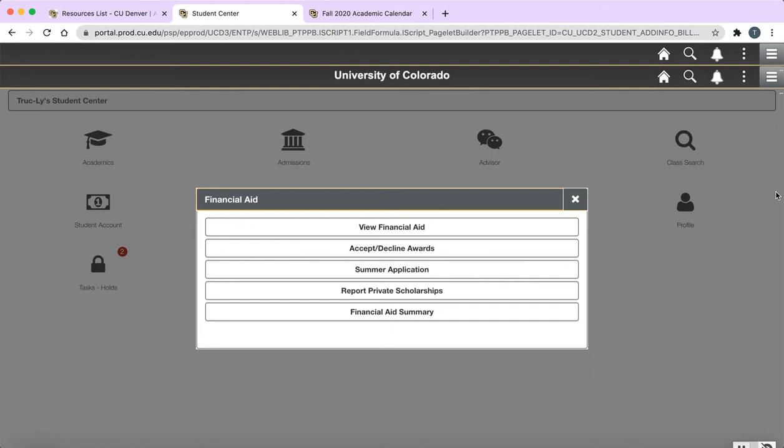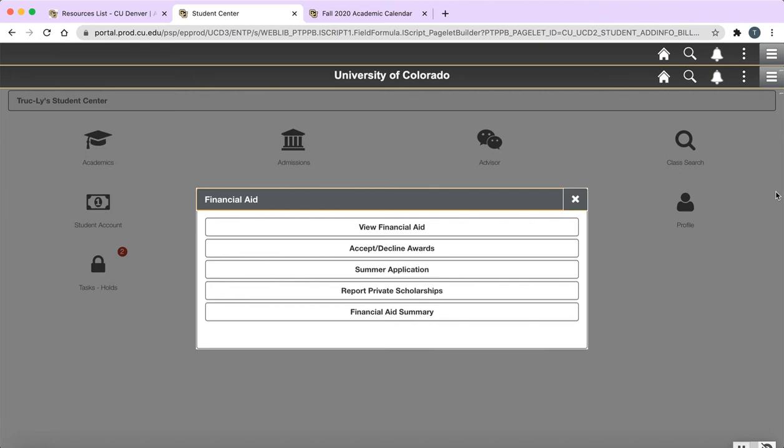If you accept, that is the money you have to pay back at the end. So just be aware of which ones you're accepting. But you can view all of those through the financial aid tab once you have been awarded. Also, with financial aid, you'll see a lump sum that is for the whole year. So you'll want to divide those numbers by 2, because half of it will be used for the fall semester and half of it will be used for the spring semester.